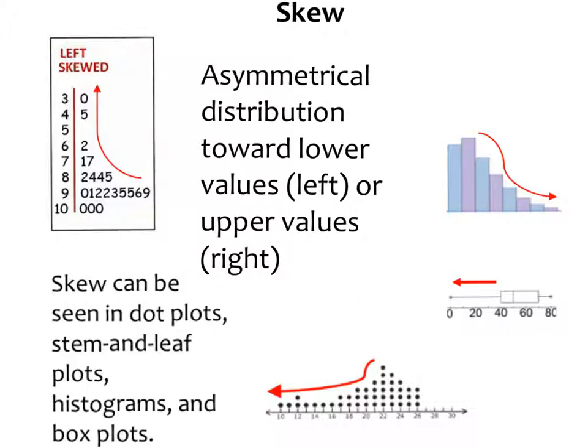Notice where the arrow drops to the right. That's skewed right. Where it drops off to the left, that's skewed left. If you look at the example of the box plot, the longer whisker, right, the greater distance between data, is skewed left. The left side whisker is much longer than the right side, skewed left.